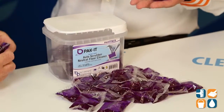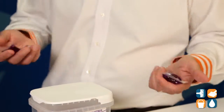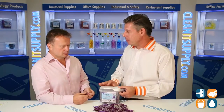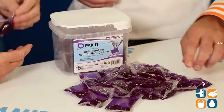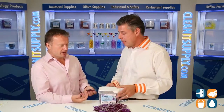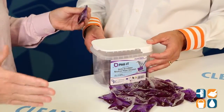So I'm not touching it, I'm not over-pouring it, I'm not inhaling it — completely green — and I'm not buying water. That's right. And there's the space saving too. In this one tub here, you have 50 packets. Each packet makes 12 gallons, so you have 600 gallons of auto scrubber fluid in this one little tub. The shipping case has four tubs, so you have 2,400 gallons of auto scrubber fluid in a single shipping case.